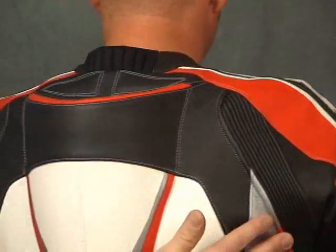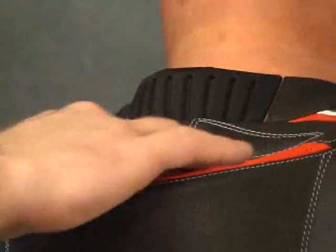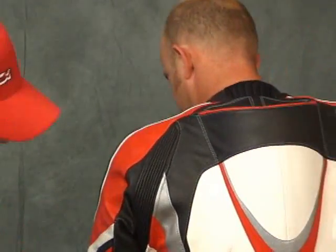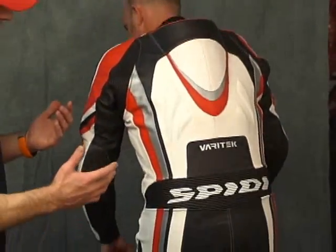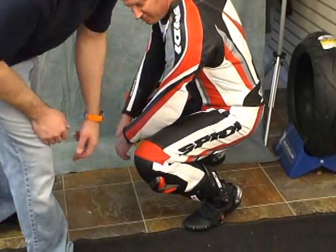Good stretch panel here under the arms. Neoprene collar at the back. That is very nice. Top of the hump is perforated. It's going to give you a little cooling effect going into the suit there. That's really nice. Stretch panel here helps you as you're bending over, all that good stuff. You can see him squat down. Got a stretch panel here on the side of the calf as well.